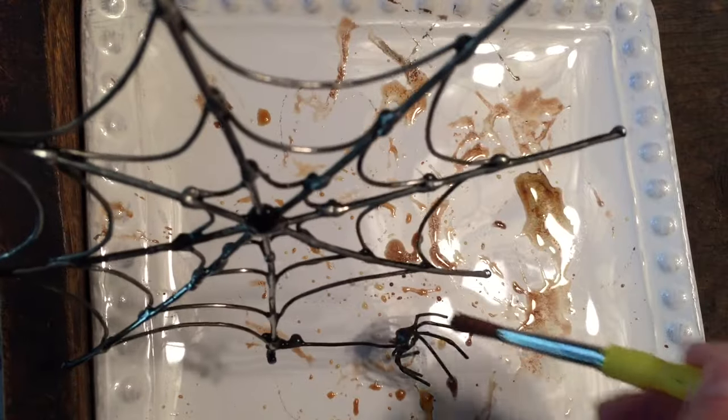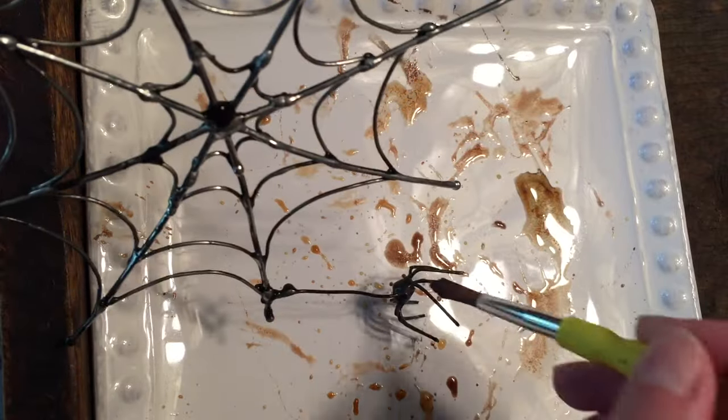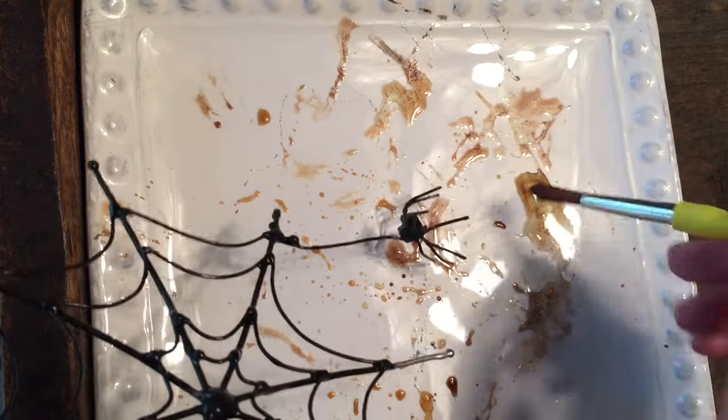It's going to need to be completely air dried. You don't want to put it in water. Water stops the action of the patina immediately.